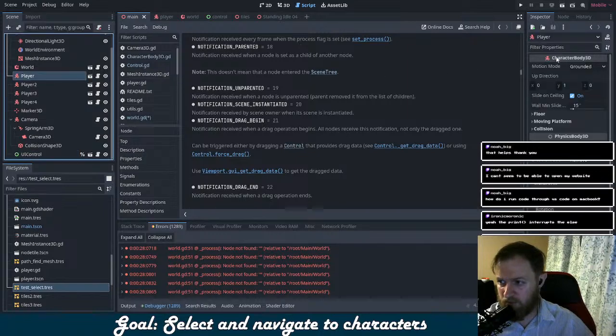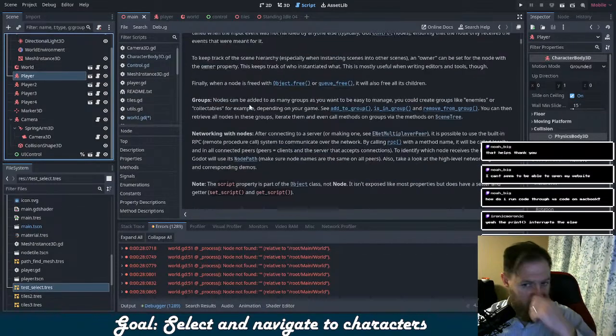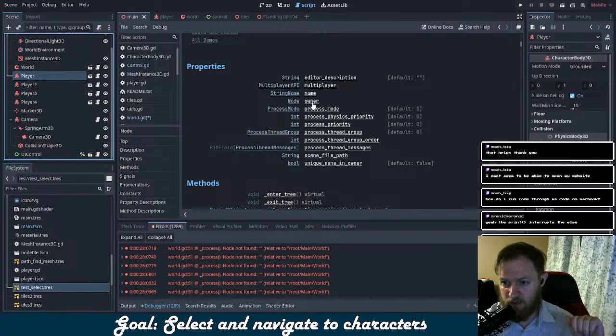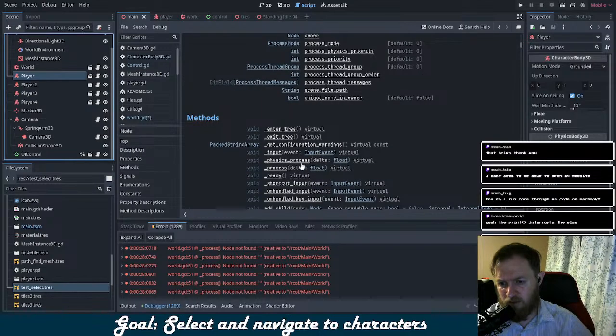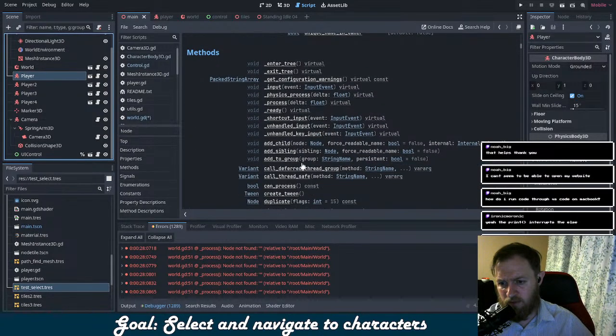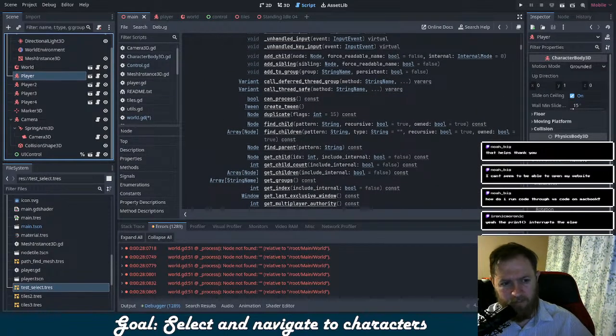Here. So what I want is character body 3D. So class type. Get node dot. There's not really a lot of properties here, which I'm surprised by. The name, owner. I'll be back. I'm gonna think about it for a second.